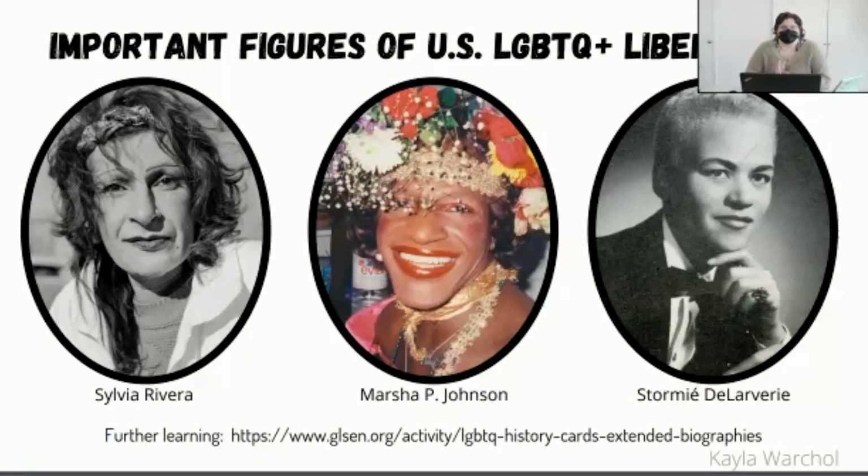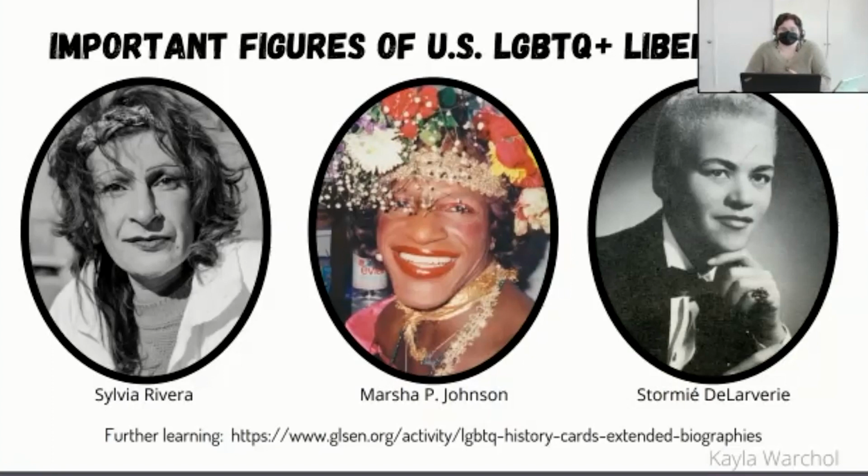Marsha is actually quoted in multiple literatures as being the one to throw the first stone of the Stonewall riot, but all of them were reported to be there that night. Both Sylvia and Marsha then went on to form STAR, which was Street Transvestites Action Revolutionaries, a nice mouthful there, that helped trans youth in New York City find housing and other accommodations.